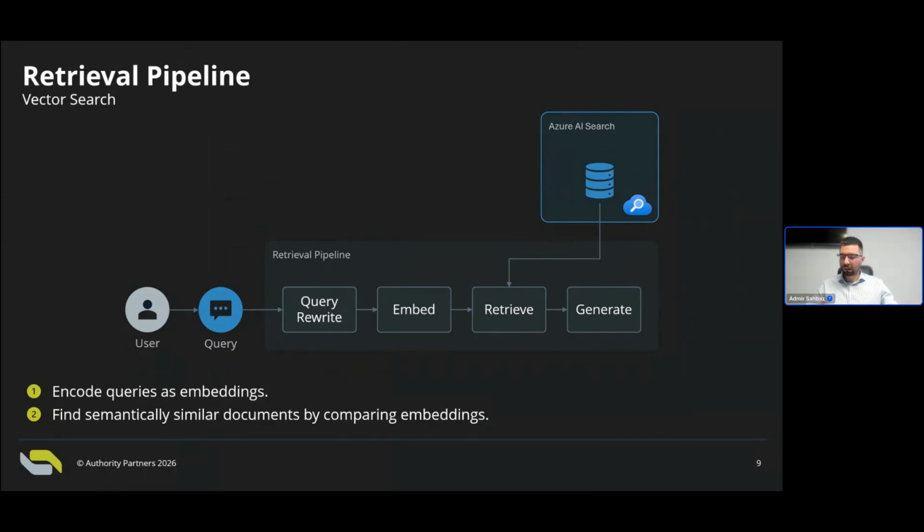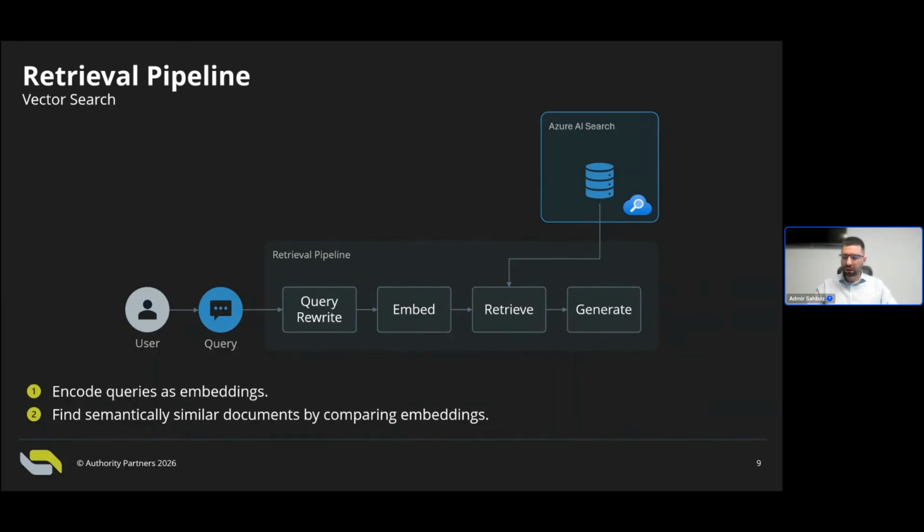RAG applications are typically chat-driven, so there is a lot of conversational context that might not be contained in the latest user query. The query rewriting step tries to convert that conversational prompt into a single complete search query that fully captures the user intent.